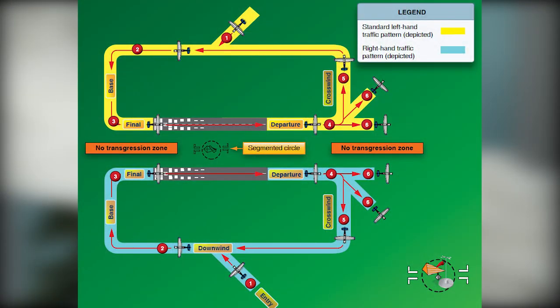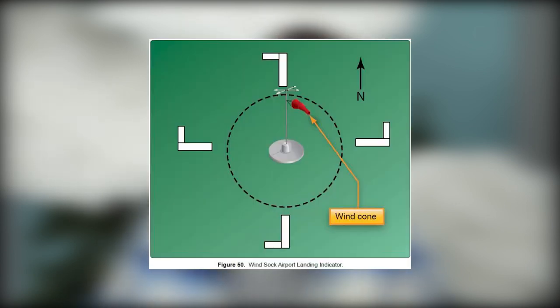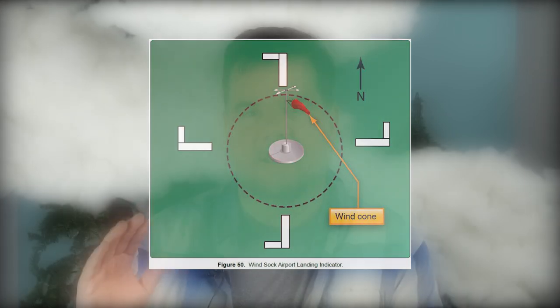The thing that really blew me away was learning about flight patterns and runways. It was actually very interesting to learn why runways are numbered the way they are — there's totally a pattern and logic to it. But learning about traffic patterns, runway symbols, and all that — I thought I would never have to learn that as a drone pilot. I'm not landing my Mavic on the tarmac. But they still want you to know it, and it's important, because when you're operating near an airport as a commercial UAS pilot, you need to understand traffic patterns to understand the flow of aircraft around you and how to avoid them and not cause an accident.